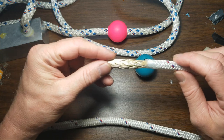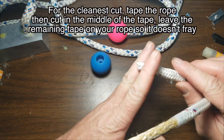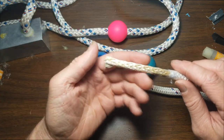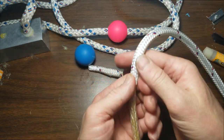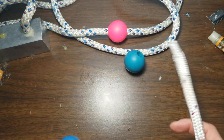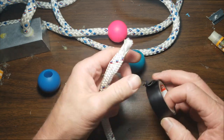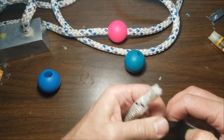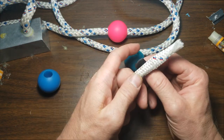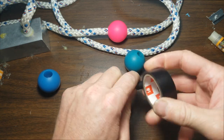This is a rope that has a core, like the VPC rope, with a jacket. You'll want to make sure your end that you're going to be sticking through is a nice clean cut so you don't have a bunch of fibers sticking out. Then on the core on the other side, pull it out — usually three or four inches — and pinch the rope, then pinch with your other hand and pull all the way down to the end. That's going to pull the core back about an inch and a half or so. You'll want to have it at least that far back. Now wrap it with tape — electric tape is best — starting about three inches back.